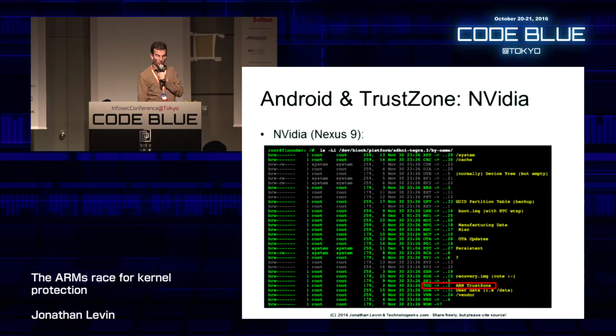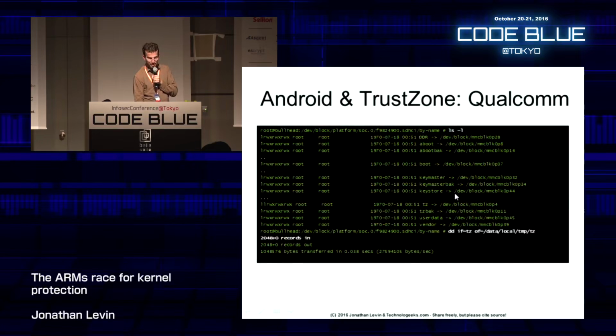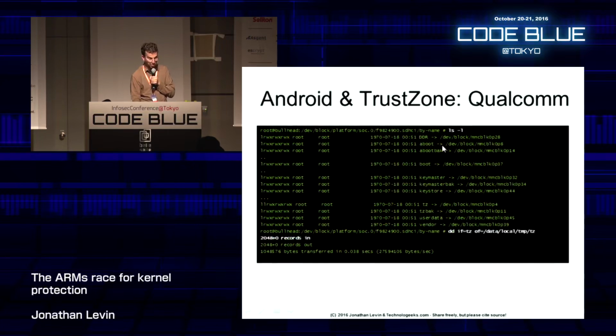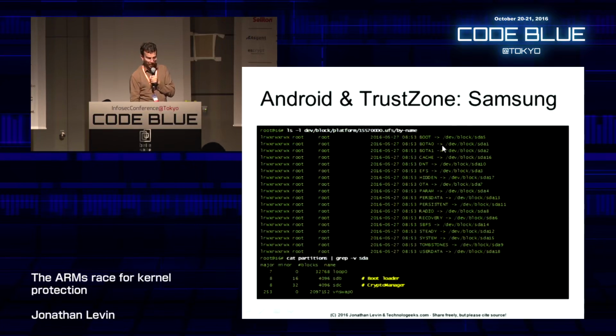Again, looking at it from the partitions, on a rooted device where you have access to DevBlock, you'll be able to see the DevBlock platform depending on your controller. This will be either the TOS here, or in Samsung a totally different partition, or in Qualcomm the TZ that you can also see here. So again, depending on your choice of device.